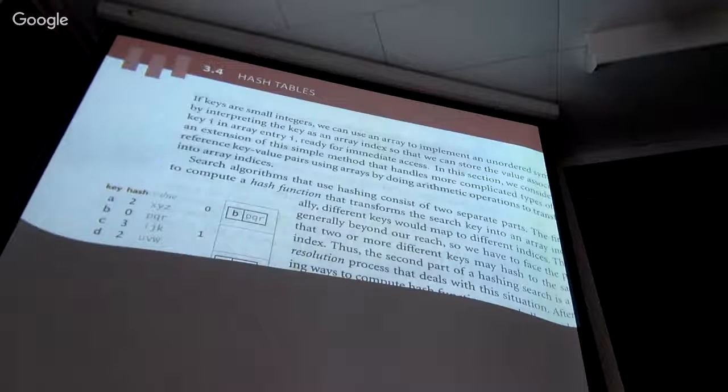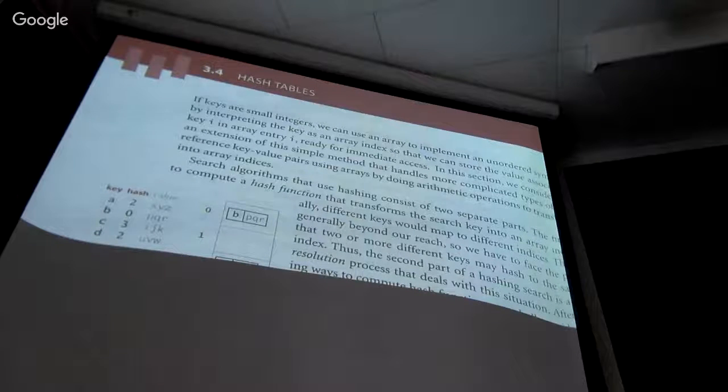Hashing is one of my favorite topics. It's actually really, really easy once you get it, but it's somewhat tricky on the Java implementation level, and you also have to get your head around the concept.